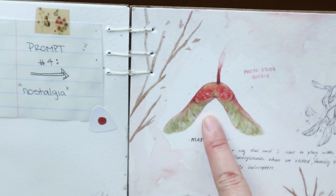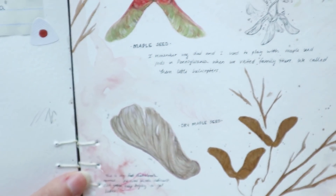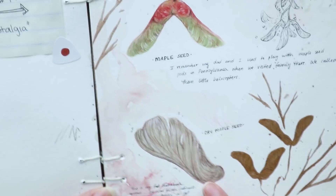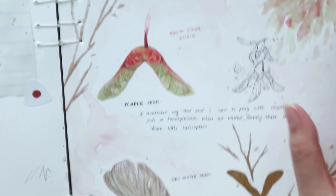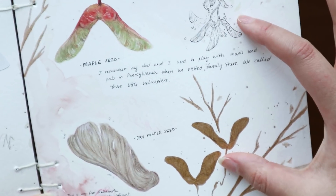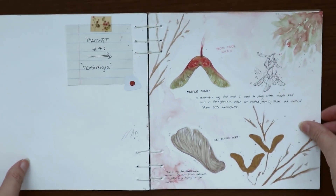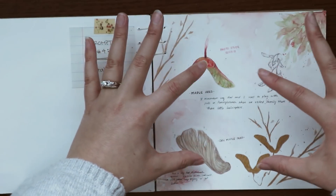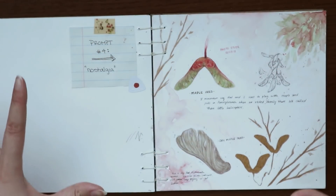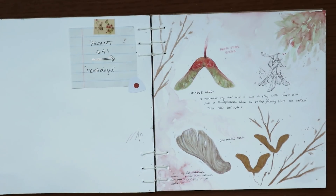So this was the first study that I did, and then I did these in gold. And then I did this guy, which is just a dried maple seed pod. Then I just did these two from memory and these from reference. I had a lot of fun with this. I feel like I should have added more to the sketchbook spread to kind of balance everything out because it looks a little weird to just have things clustered here, but it is what it is — it was my first one and I'm pretty happy with how it turned out.